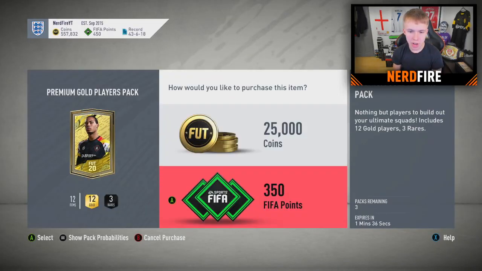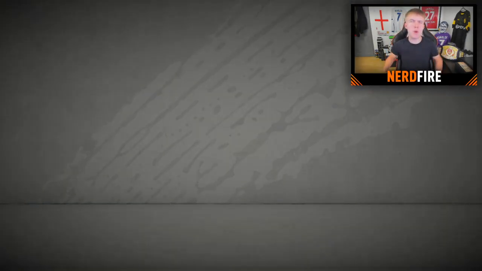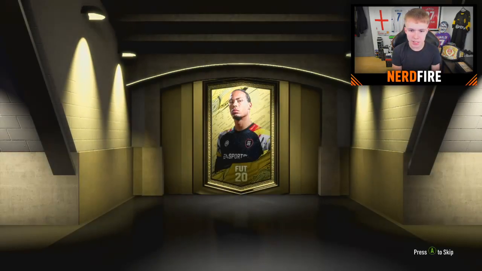All right. On to now pack number three. All right, then, pack number three. Come on, then, to end it off. Well, actually, no, we've got one more pack after this, but this is the last premium gold players pack. What do we get? It's at least a boards, I think, in this one.